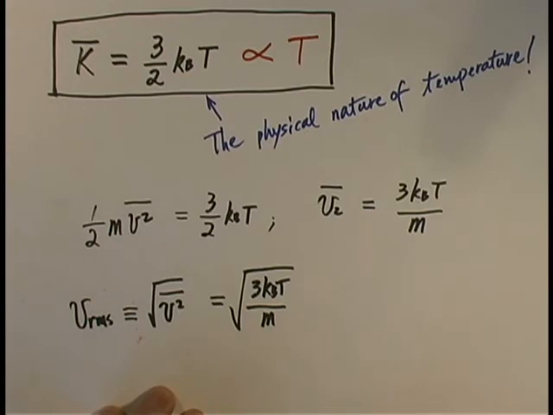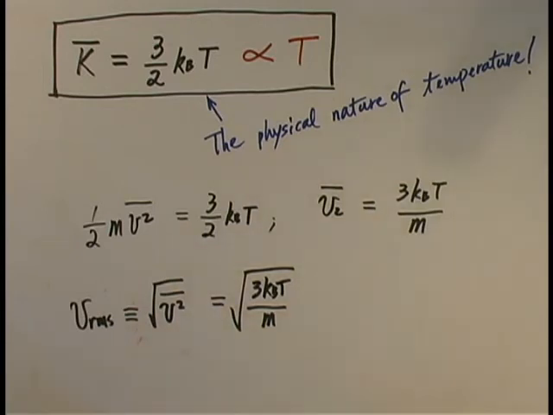Why are we interested in RMS speed? Well, there are at least two reasons. One is the RMS speed is pretty close to the average speed of the molecular motion, and that has to do with the speed of sound in that medium. How does sound propagate? Don't we need molecules to collide with each other to pass on information? The only way for molecules in a gas to pass on information is by colliding with each other, right? So the faster they can collide, the faster the sound wave can propagate. So we can expect the molecular average speed to be comparable with the speed of sound in that medium.